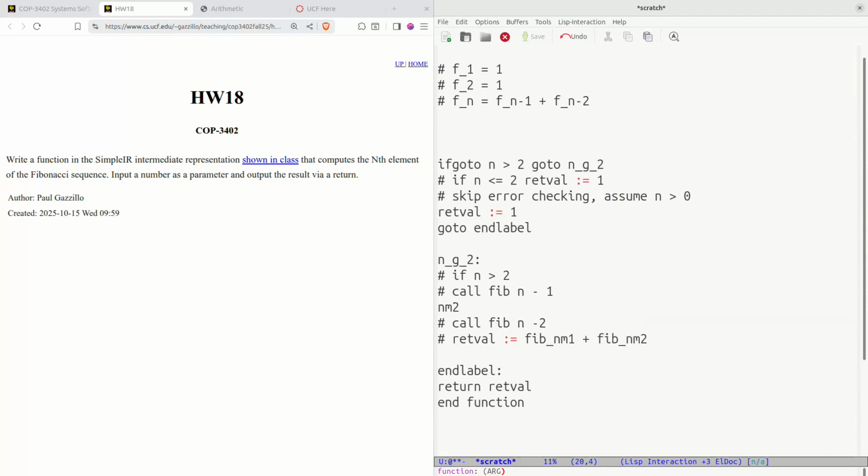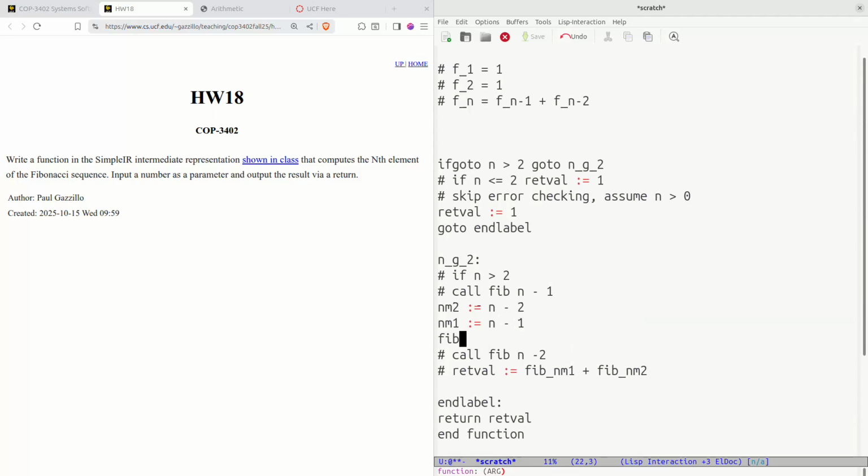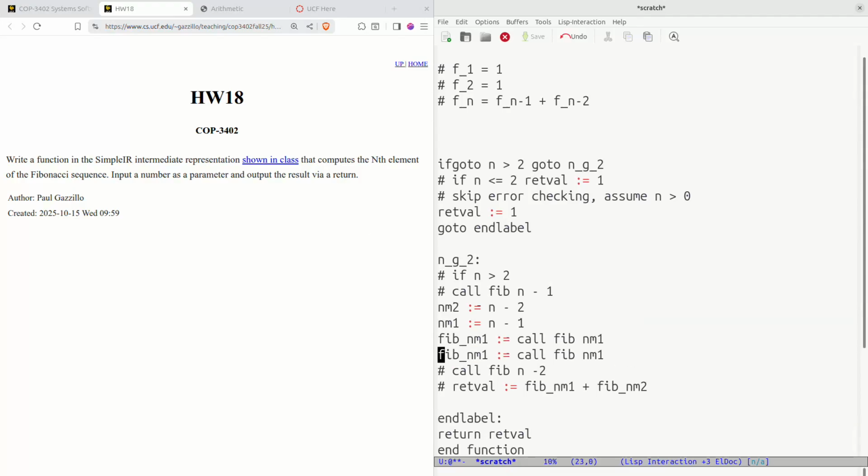I need to compute n minus 1 and n minus 2 because I can't do math expressions, and I can't put math expressions in function calls, so I have to separate all these out into their individual operations. So this will be call fib on n minus 1, and this will be call fib on n minus 2. Questions on this code here? I'm just computing what the parameter is and then making the function call as separate operations. Much closer to what the machine code will look like.